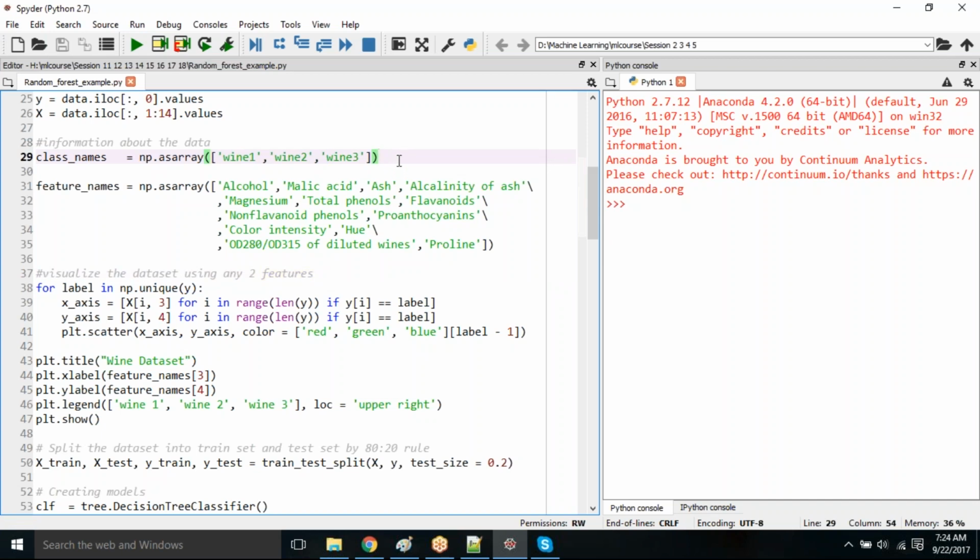So with this particular data set, what we have to do is train a model. Suppose this is the training data, and in an application you are told to make software which will classify which type of wine it is. So you can build a random forest model. How are we going to have this model, train the model and test it?